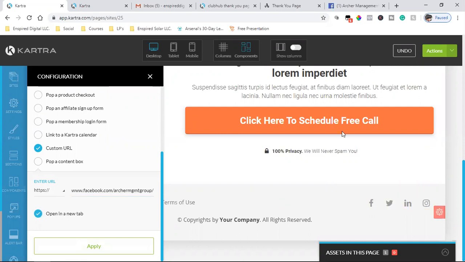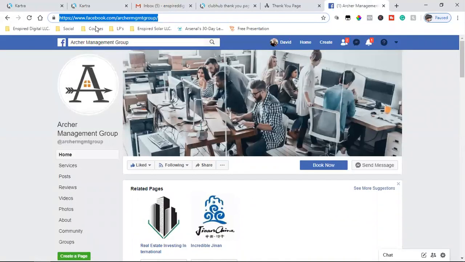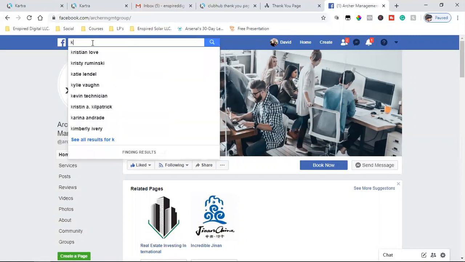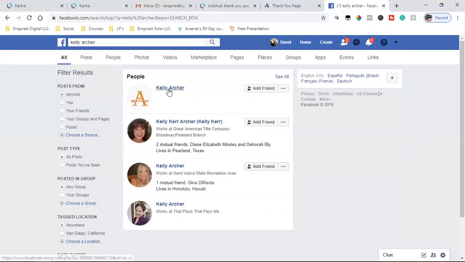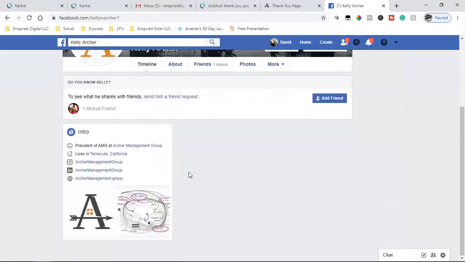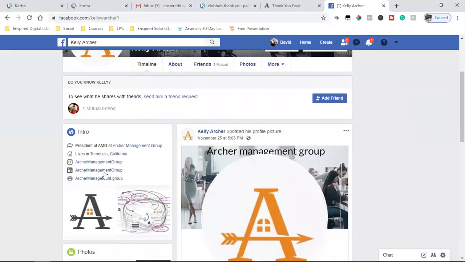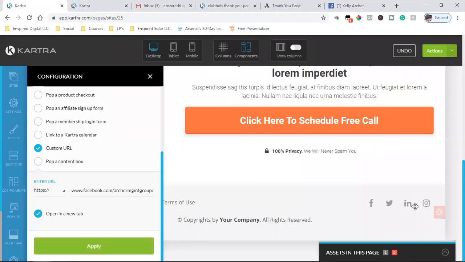Do you have a Twitter listed? I do have a Twitter. I don't know the name of it, but we do have a Twitter. You uploaded it. Let me see. We made it, and then it's one of them that you wanted. Okay, it's not on here because Archer Management Group is too long for Twitter, so you have a different Twitter name. Okay, I'm not going to worry about Twitter, but we have LinkedIn.